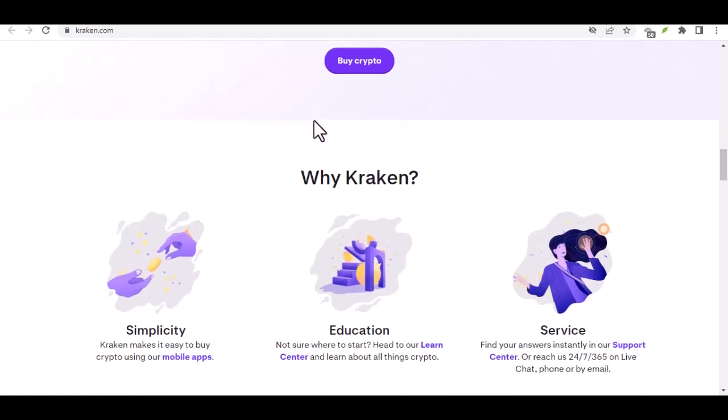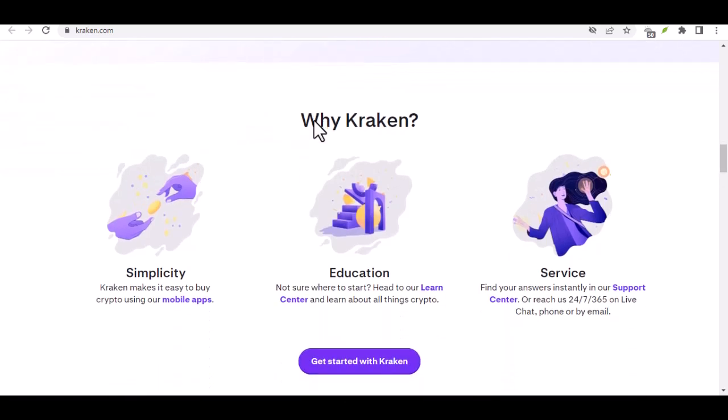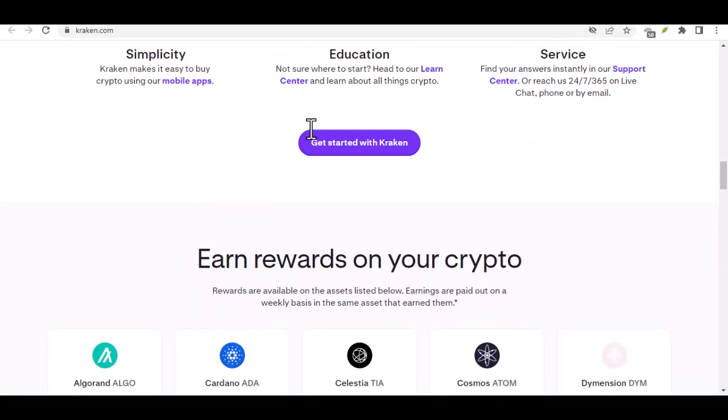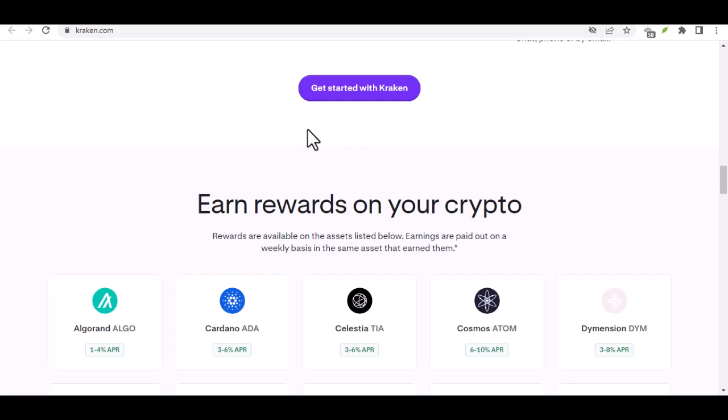Now, let's talk about the trading panel. This is where you place your orders, and Kraken Pro gives you more options than the standard app. You have your basic market order, which executes a trade immediately at the current market price. But the real power is in the limit orders.